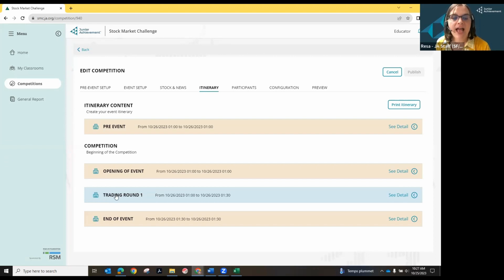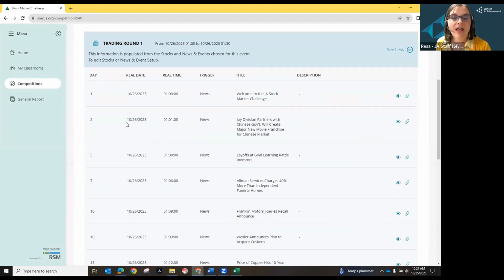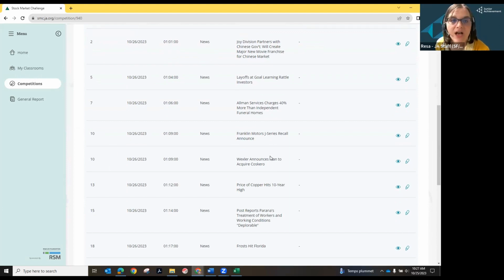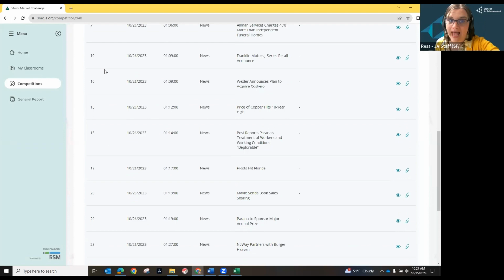If you click on itinerary and you click on this blue bar, it's going to show you how that template got put into the game. Here you can see on day 1, 2, and on day 10, we actually have 2 news items. What I want to tell you is that Tessa and I and Kelsey, from creating the templates at the statewide level, we do not have the capability to build as detailed of a game as you guys do, which again, we're hopeful is going to be an enhancement that JAUSA is going to be able to launch, but we can't promise that. So even though you choose one of our templates, we do need you to pause and look at this briefly to see if there are any that overlap. It's okay for them both to show up on day 10, but if you could change this to day 11, it just provides a little bit more traction for the students.